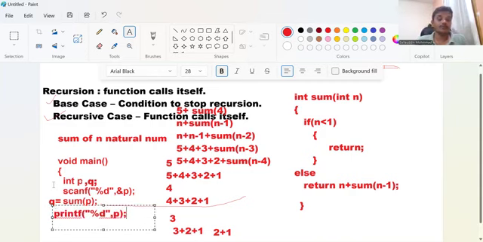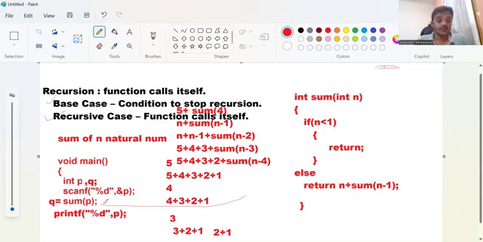So this is the programmer's name. Now here, what happened? Some function is calling with your n input value. This is nothing but the initial call. What is your input if your n value is equal to 5? If your input value is 5, then n value will become 5.